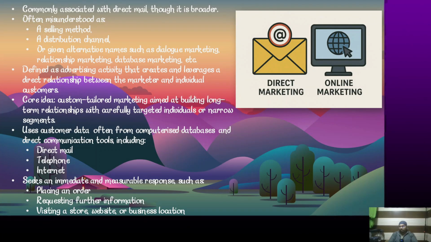Now either he will buy your product immediately, or he will ask you for more information, or he will ask, okay, where are you located, or what is the business address I can go to, or what is your online address where I can go and check out your products. So therefore, direct marketing is targeted to a customer. The idea is to tailor-make the advertisement to a targeted group, build a long relationship with that group, so that at the end of the day, those potential customers become your consumers.